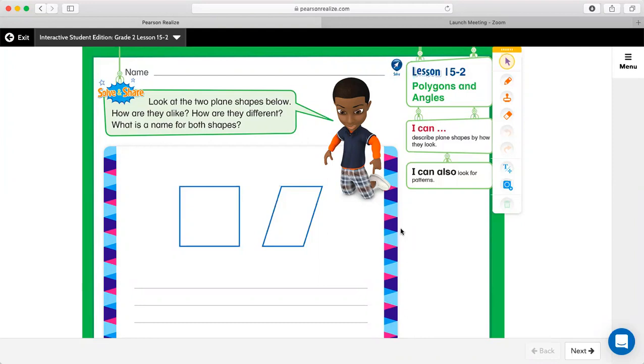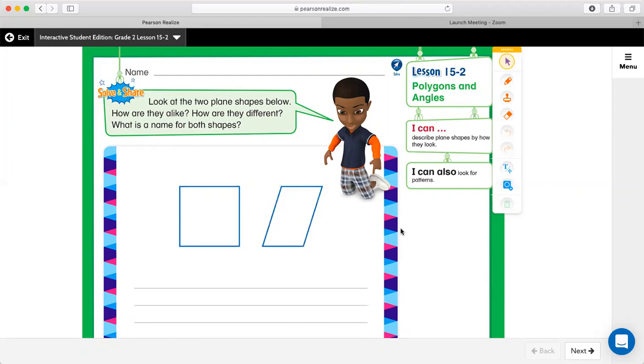Your job today is going to be looking at a shape. I will show you how to draw a little half circle to mark an angle, and then you will count the angles and write the total number of angles in the shape, and then write the name of the shape. Is it a polygon? Is it not a polygon? And that's pretty much all you have to do for math today.